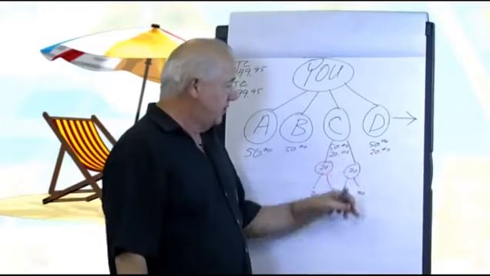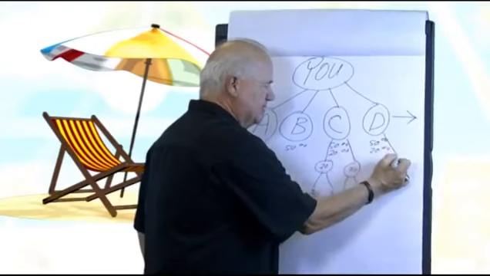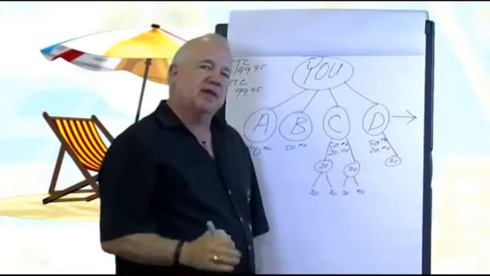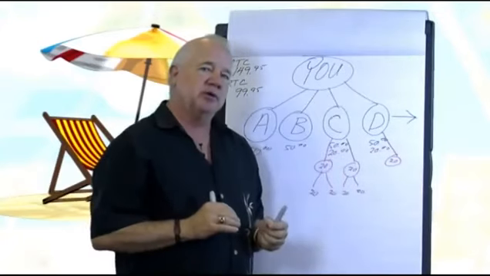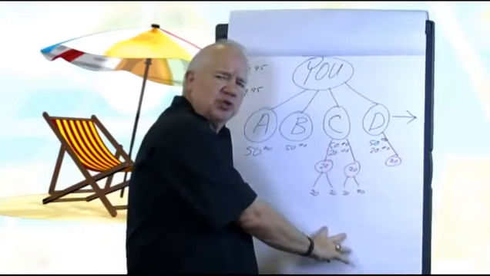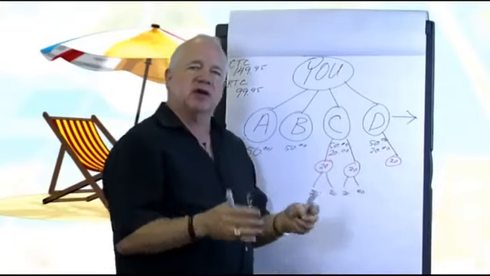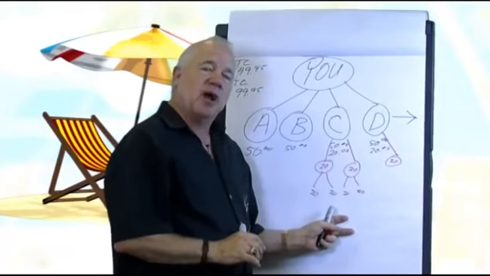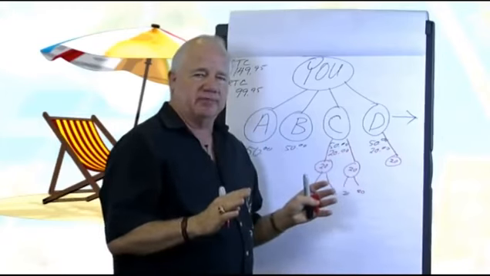Now it may not look like a lot now, but it works the same with every leg. When D brings in someone, if it's his first two, you made $20. When you start looking six months, a year, two years, three years down the road, you could have thousands of people coded to you. And every time one of them is out there making a sale, if it's in their first two, you're popping $20 bills. Very, very strong in our compensation plan.